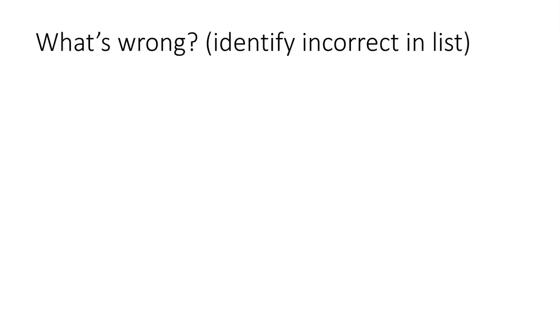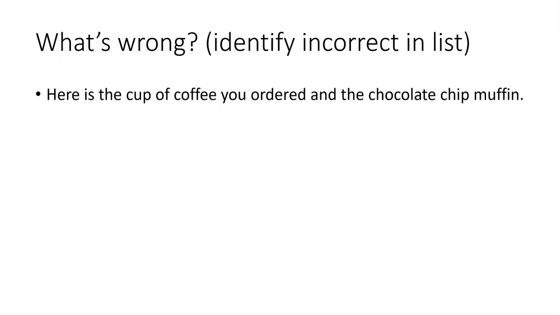This section of the test, you'll have 4 sentences, and one of them is either punctuated wrong or has a grammar problem. So this first one is a little bit tricky because we talk this way. But what we have here is a subject-verb agreement problem because anytime we have here or there that starts a sentence, here is, there is, that's not the subject of the sentence. The subject is on the other side of the verb. So if we have the cup of coffee and the chocolate chip muffin, those are 2 things. That's a plural subject. So the verb here should be are.